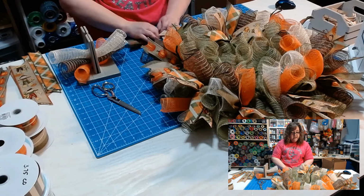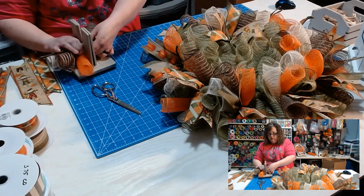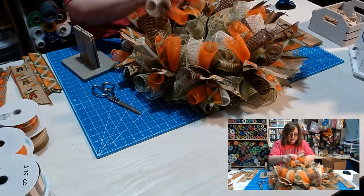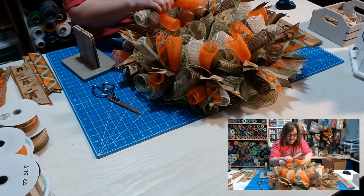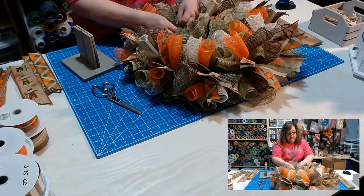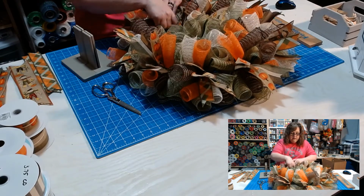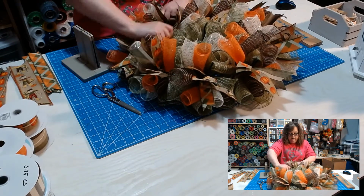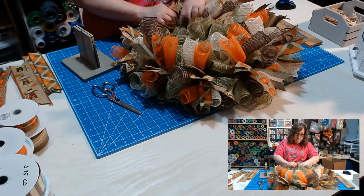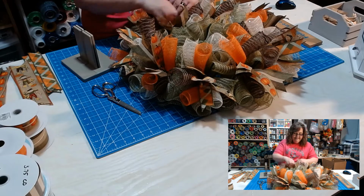I have put ties in the wrong way. I've skipped a tie when your mesh is all nice and full. Nobody knew it though, because I fixed it. All you can do is fix it. You're going to fix it in real life, and that's what people need to learn. If they make a mistake, how are you supposed to fix it? So why not do it on a live? Not that I'm going to make mistakes on purpose, though. As Angela says, we don't make mistakes. We make happy accidents.